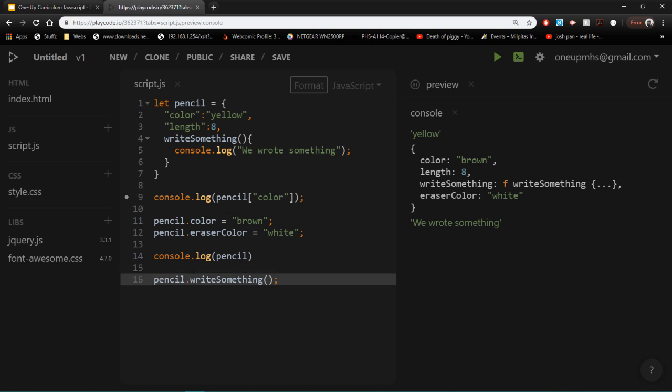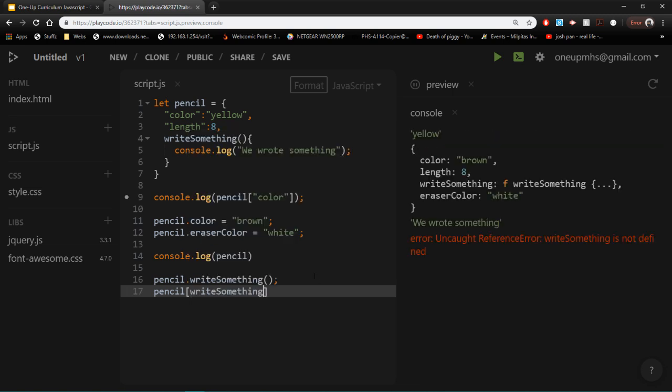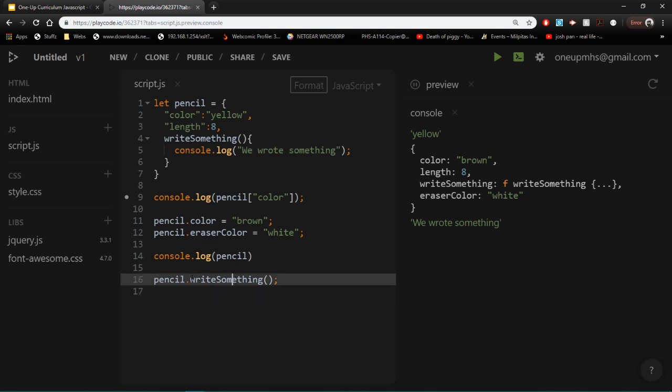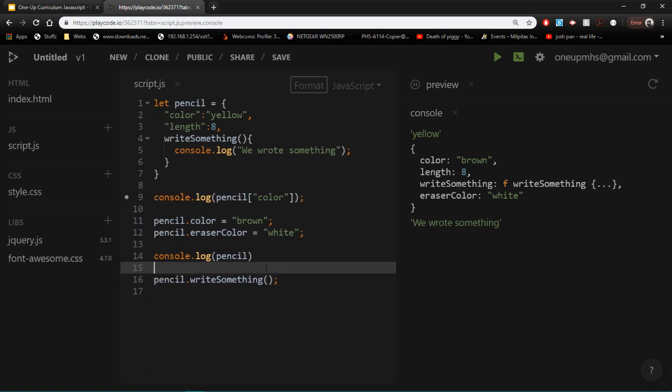Both will work for the property, and we can actually try typing in pencil square brackets of write something, and you'll notice it'll error out. It doesn't know what to do, so you want to avoid that. But this is the convention: you typically use dot when you're using functions, and square brackets when you're using properties.